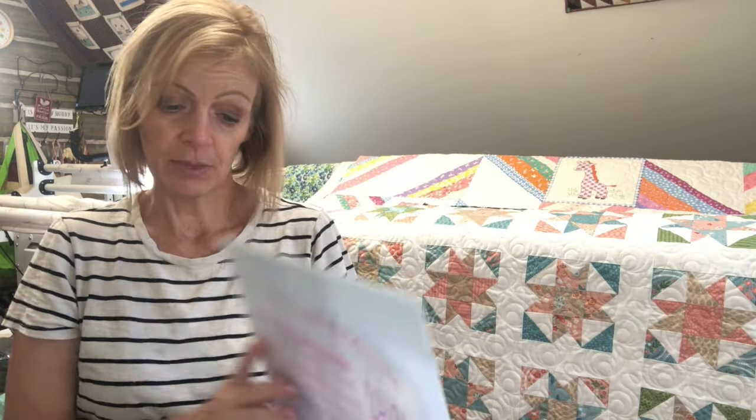and then the binding. And usually, I haven't looked, obviously, because I've just opened this up, Fat Quarter Shop has all the additional fabrics that you need, and they sell them as a finishing kit for this quilt. So I'll decide. I don't know if I'll use that one or something else. Actually, they show a different fabric. Maybe I'll get to it here.